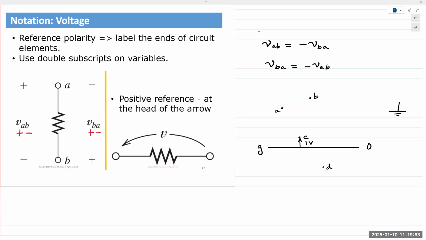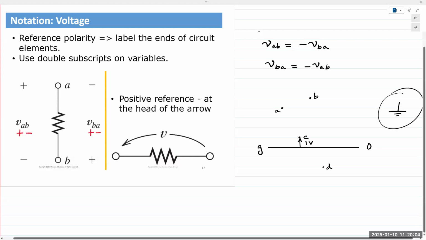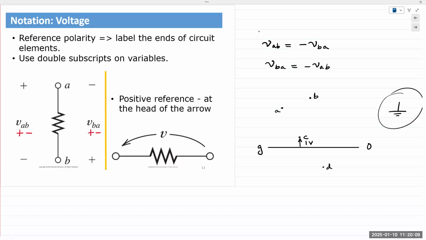If the second subscript is missing, then the reference point is implied. Meaning if there's a reference point in the circuit diagram with this kind of symbol, more often than not, we treat it as 0 volts. So with a single subscript notation like VA, VB, VC, VD, it's just measured with respect to 0. That's what it is. Okay, node voltages. So C is 1. How much is A? How much is B? And how much is D?